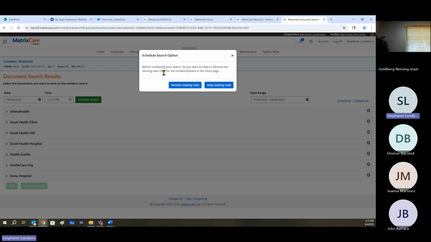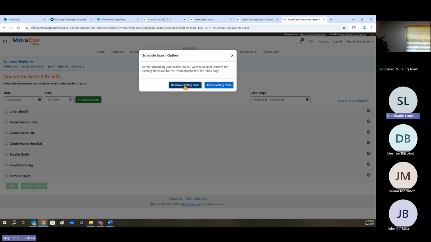Then it's going to ask me, when that new row shows up, do you want to remove any existing rows? You probably noticed my name was a couple times down that page, and I manually removed one and then I had another one on there. If I want that new search to take the 3 that I already had and replace them with one brand new search, then I can say remove existing rows. If I plan on going back to each of those previous searches, then I can keep existing rows, which, personally, I've said this with product, I don't see an instance where you'd want to keep the existing rows, but product says yes, they might.